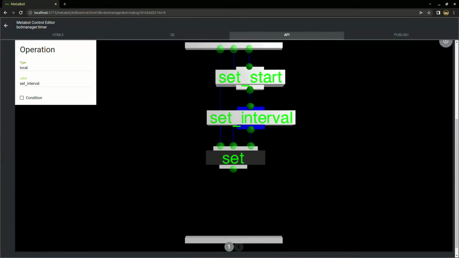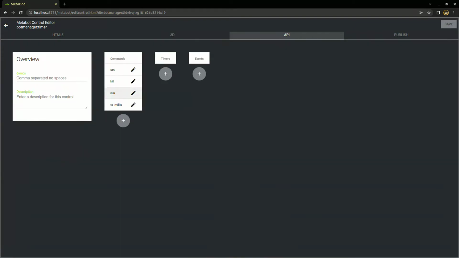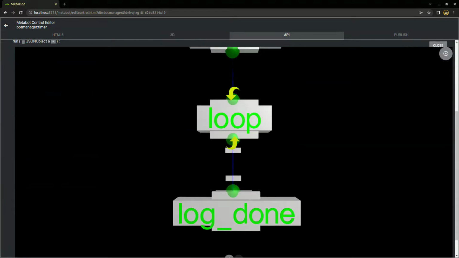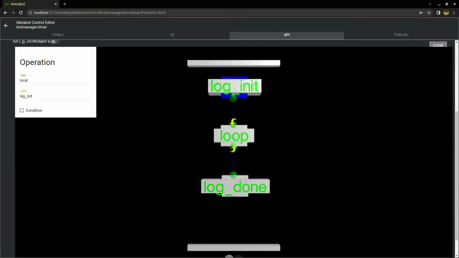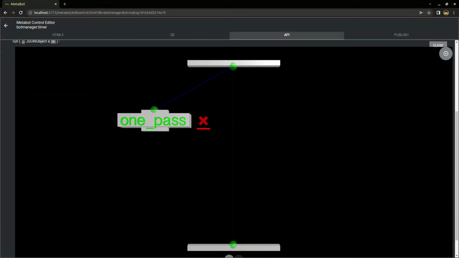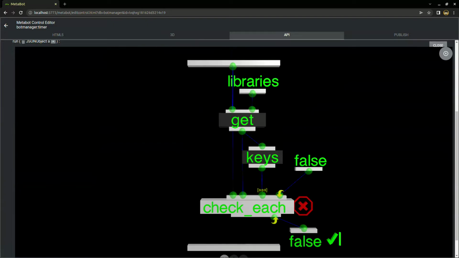The last piece of flow code we'll look at today is the timer run command. It starts off simple enough. But the actual loop is some hairy flow code indeed. Let's blow through this at warp speed, and then I'll wrap up this video by running the code. Inside the loop, we either execute one pass of the loop or we exit the loop.